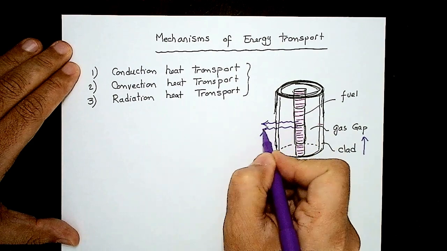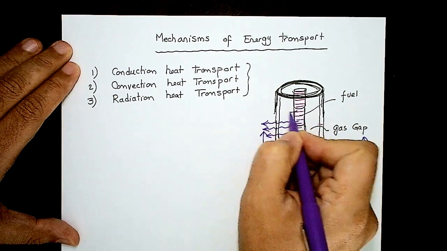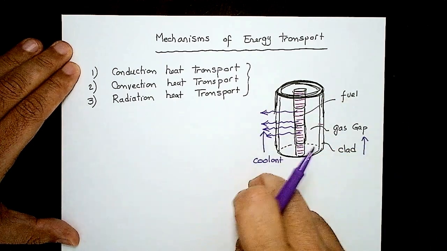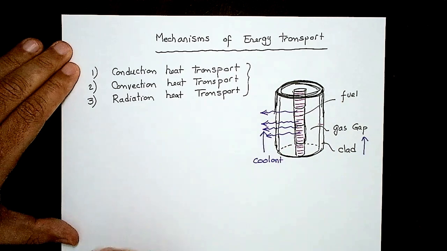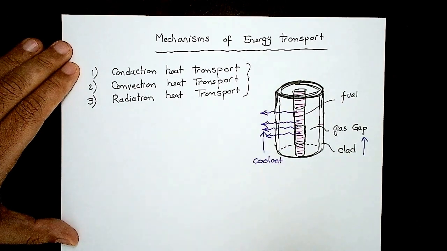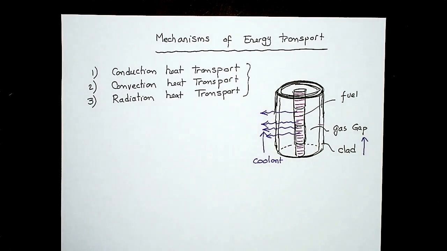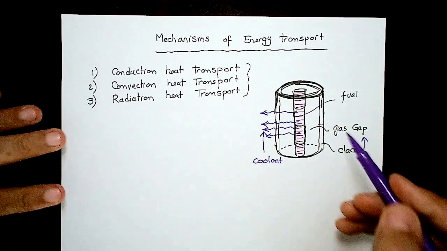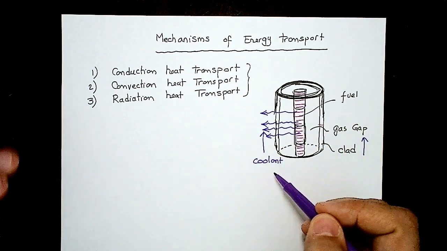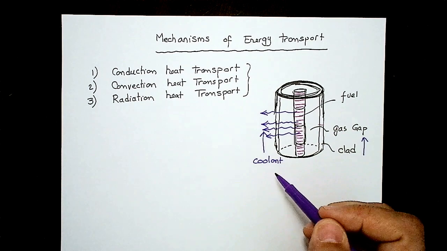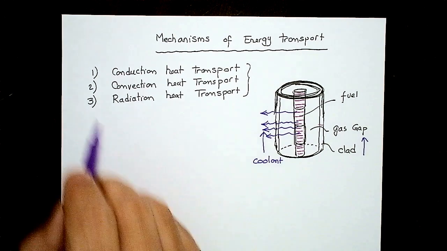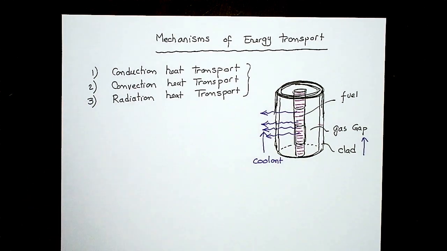That's the purpose of the reactor, to transport the energy from the nuclear fuel to the coolant, and this coolant will go to a secondary loop, or maybe it's going to boil and form steam directly. It doesn't matter what the concept is, but this is what we are analyzing: how energy will transfer from the nuclear fuel all the way to the external coolant, and what are the mechanisms of that energy transport between these two spots. And we found that these three mechanisms exist.